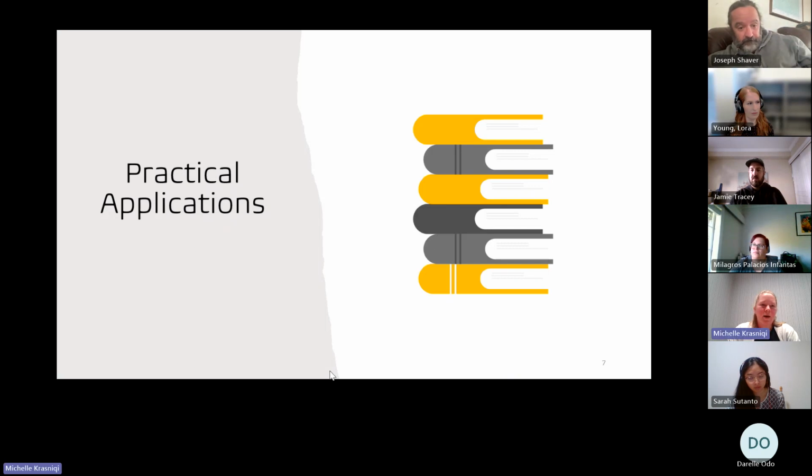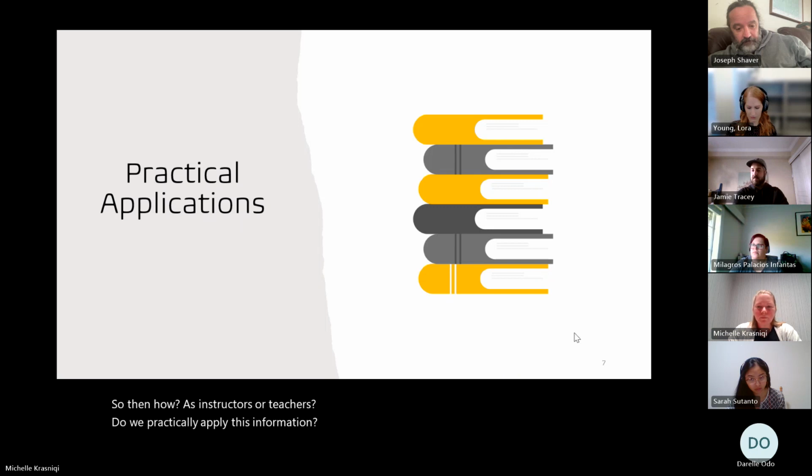So then how, as instructors or teachers, do we practically apply this information? A big thing for me out of this research has been how to practically apply this.